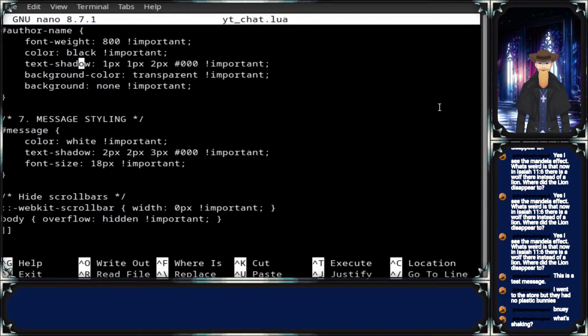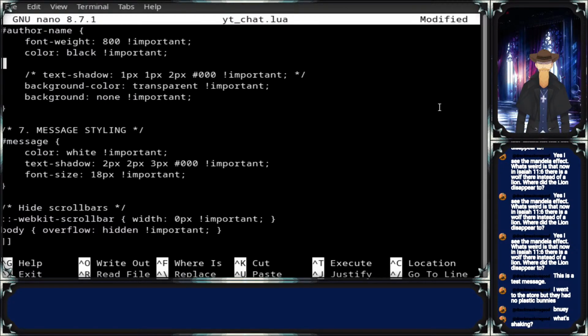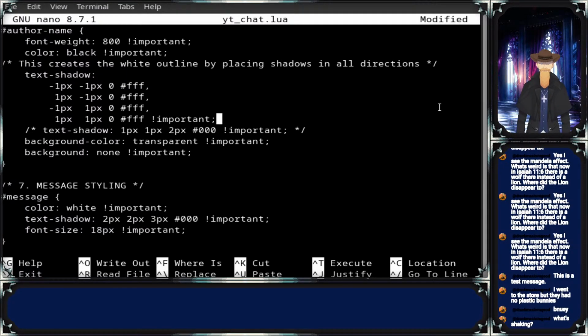Okay, so this would be, and then here we would put that and then that, paste that, then we can save that and go like that.